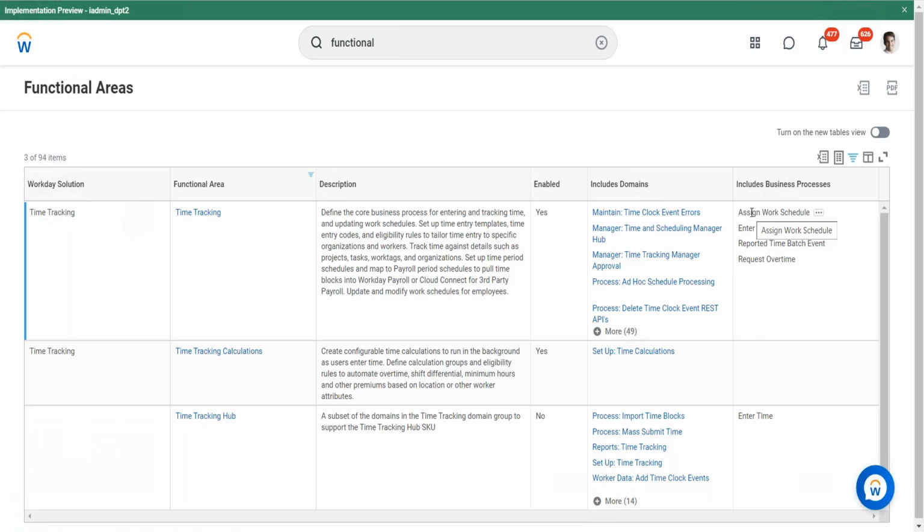Work schedule is basically your working days and non-working days definition. For example, I am a part-time employee in Walmart, and I work only Monday, Tuesday, and Friday, and I work 30 hours.